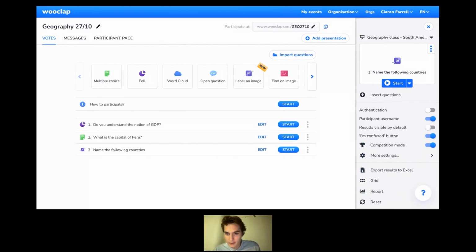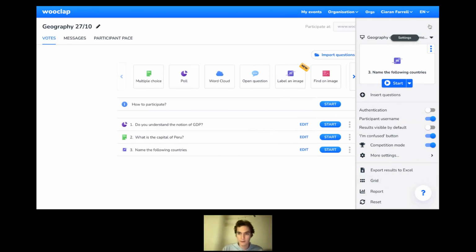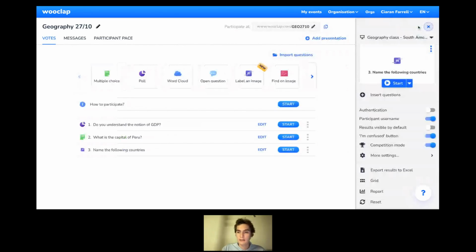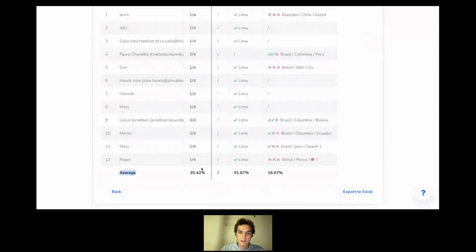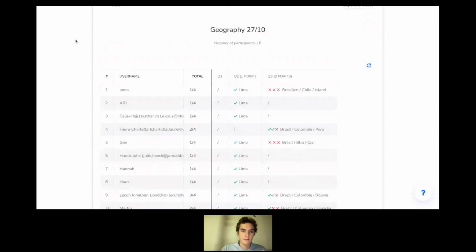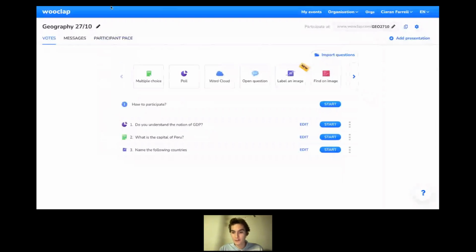So there's a question from Jonathan. Sorry, can you repeat how you brought that up, please? That being the number of correct answers in the grid questions. Yes, of course. So in the grid here, on the right-hand side. So again, if you don't see this when you're on your interface, you just need to press on the wheel, and then at the bottom, go into the grid format, and then when you slide to the bottom, you can see the average for each question, the average of correct answers. There we go. Hope that answers your question, Jonathan.